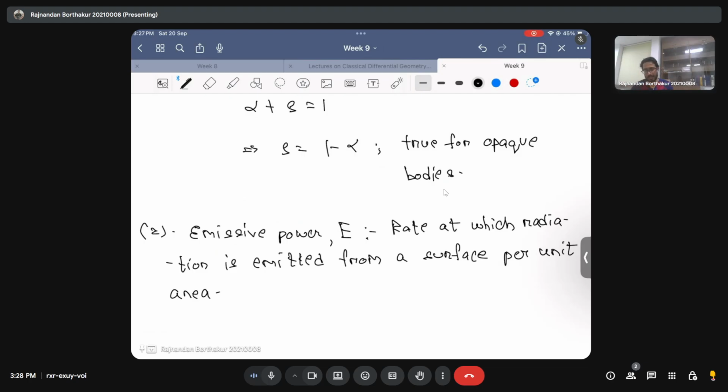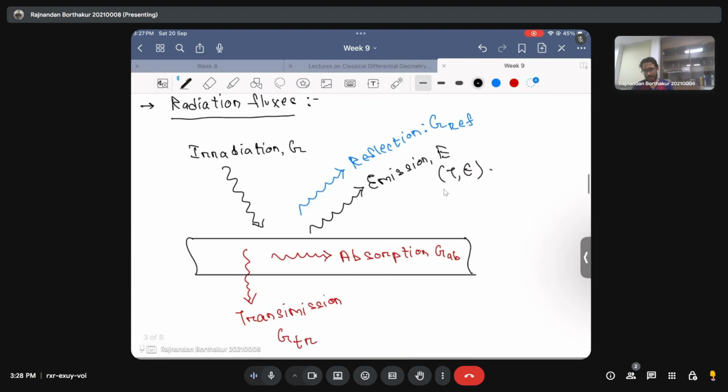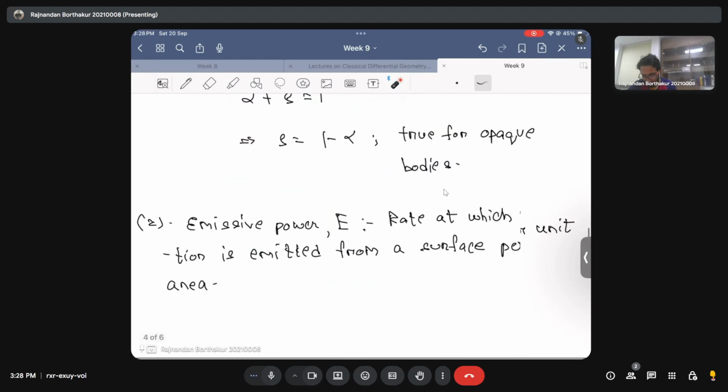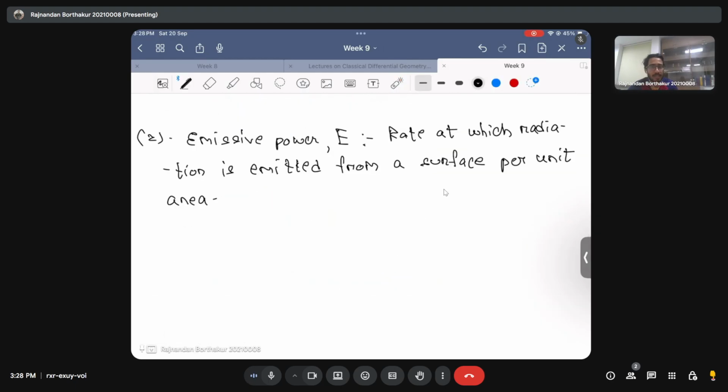So then what does it mean? So it means that from this diagram, we can understand that because this body, which is of our interest, is also at a given temperature, let's say T, and this temperature is assumed to be greater than 0 Kelvin, it will also emit owing to its own temperature. Okay, so the emissions that take place owing to its own temperature is known as emissive power, and those emissions which are calculated per unit area, precisely that is what the emissive power denotes. Okay, and I hope you can now realize that this emissive power is a sole function of the temperature of the body.